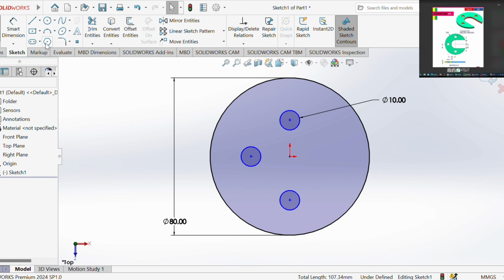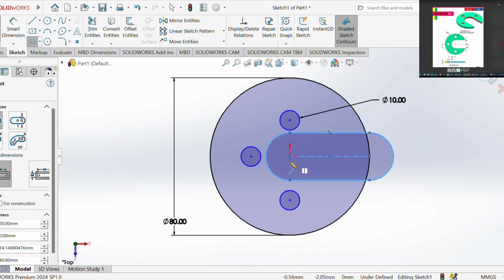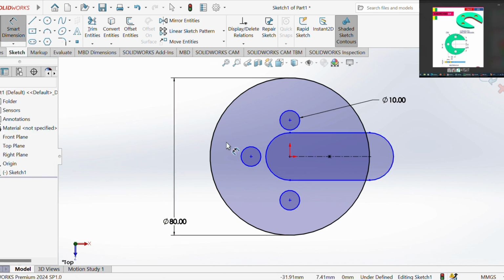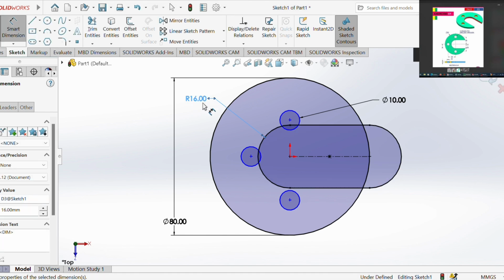So the next thing you see is that there's like a central space there, and for that I think you can easily use your straight slot tool. Now the straight slot tool basically has 2 circular ends and then straight lines separating them. So let's just click the center of the circle because that's where the first arc comes from, and then expand this. So just pick 2 points with your first slot type, the beginning and the end, for the 2 circles. So by the time you dimension it, whatever happens to the first circle will happen to the second one. Based on my knowledge, the radius of this is 16. So you can change to 16. Automatically the other end is corrected. You don't need to adjust here because of what you already selected from the beginning to the end of the drawing.